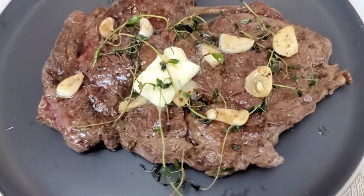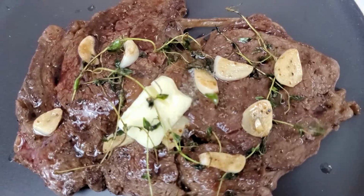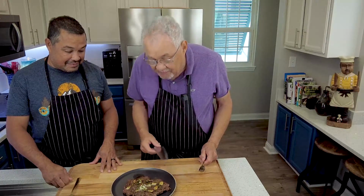It does. In fact, it looks so good. Is this too perfect to eat? What do you think? I think we should eat it. You think we should eat it? Yes. All right. Well, we're going to eat this thing.